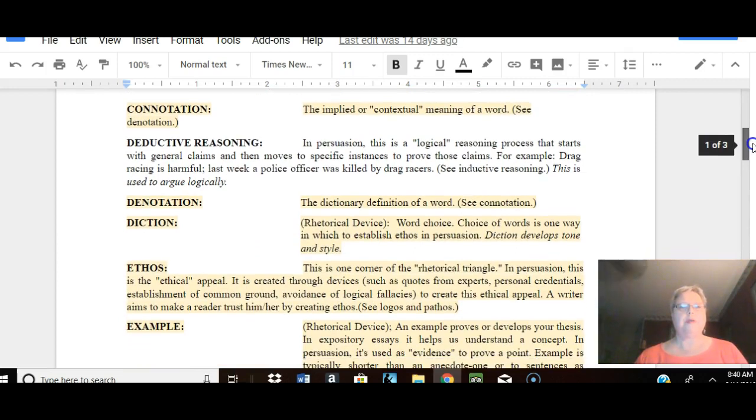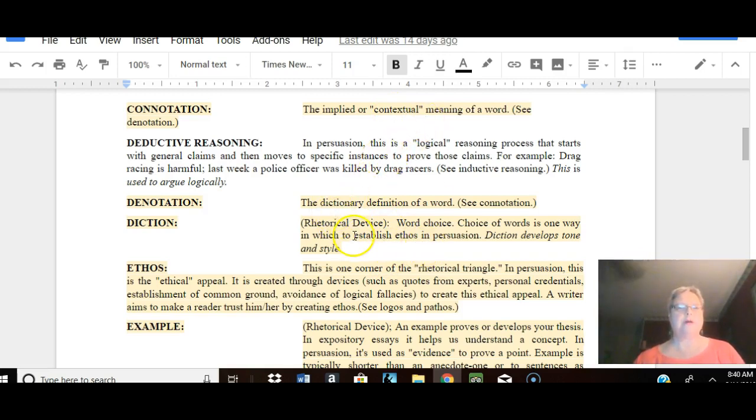You can look at the connotation and the denotation of words. Denotation, of course, is the dictionary meaning, but connotation is the contextual meaning. How is the author using it in the context of what she's saying? Sometimes it can mean something entirely different based on the context. Diction is just the word choice.